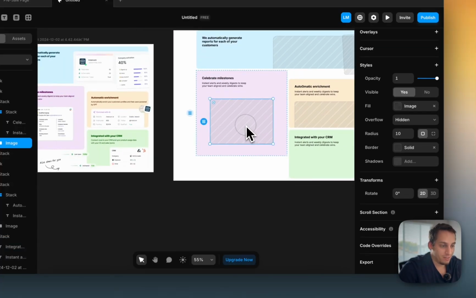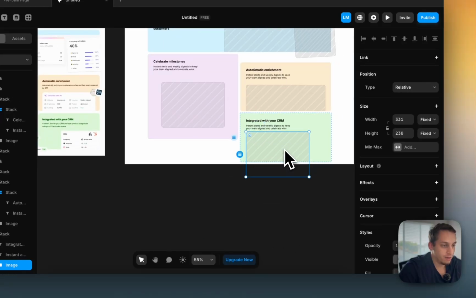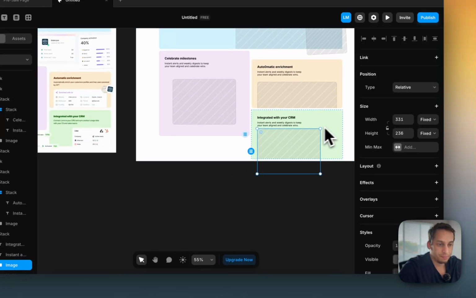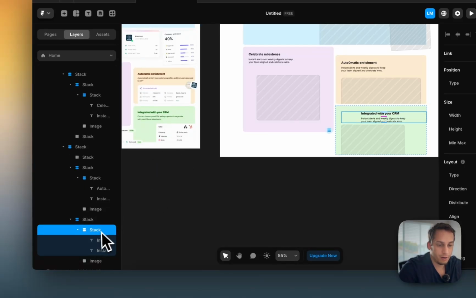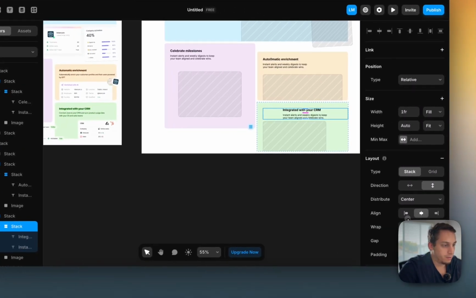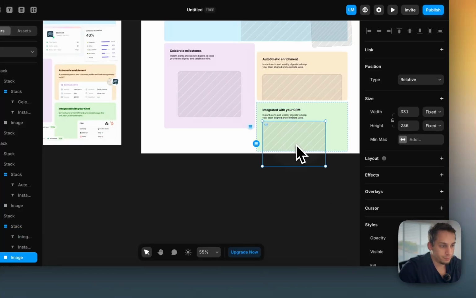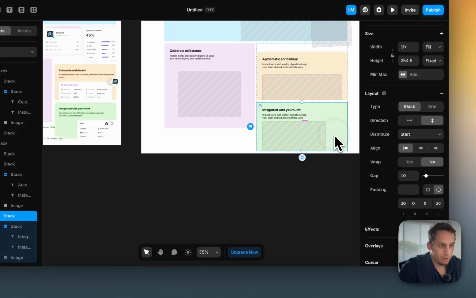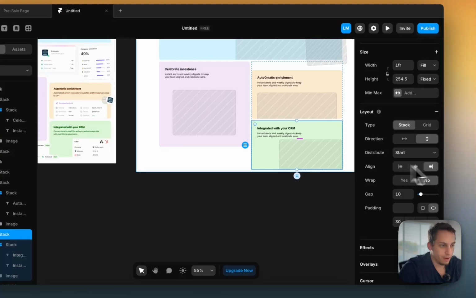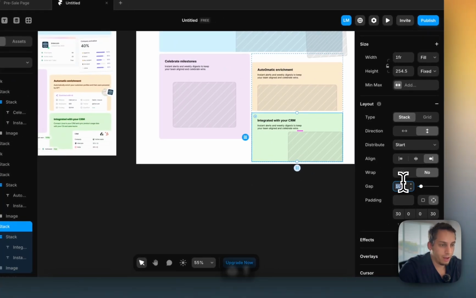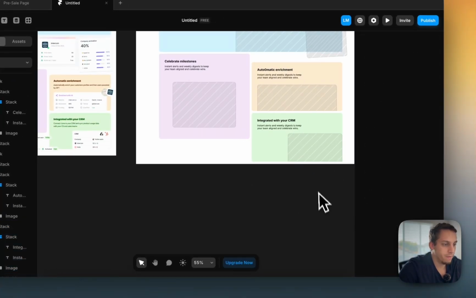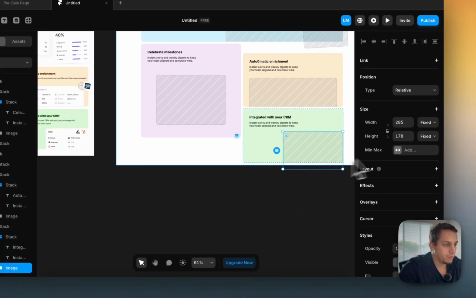Okay, so we have this. Let's just copy this. Let's bring this in here, so it's in the same area. These two would have to go to a stack because there's kind of like a gap there. And let's put this to the start. And we want this to be aligned to the right, exactly. And we want this to be a little bit smaller. And we want there to be more of a gap, something like that. And we have something that works. We can even put the height to fill, so it's more realistic.